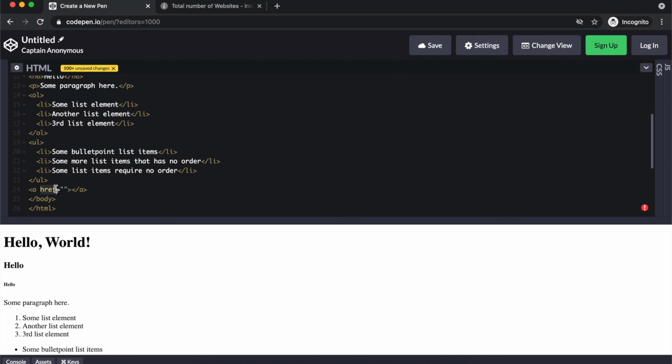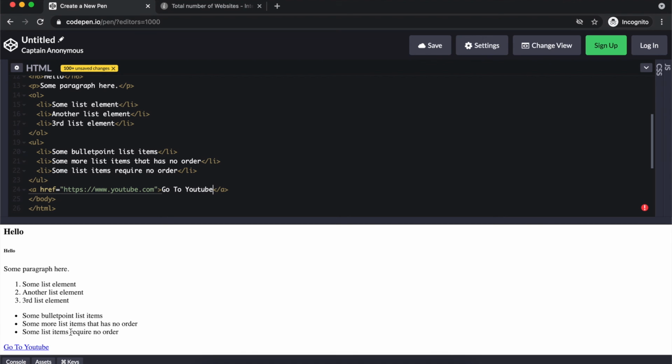We can not only link the viewer to different HTML documents or to different pages of our websites, but we can also direct them to external websites, or they can be linked to files such as images or video files. Let's see that with an example and send people to YouTube when they click on some text that says go to YouTube. So basically we write the full website name in between the quotation marks right here, and then in between the A tag, opening and closing tags, we will write go to YouTube, and we have it right here.